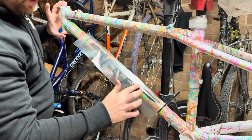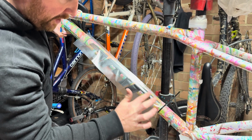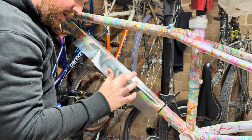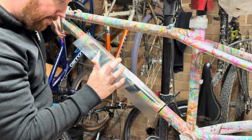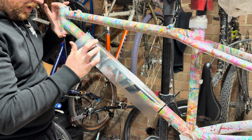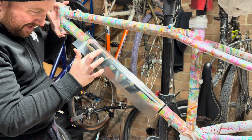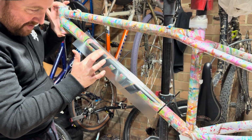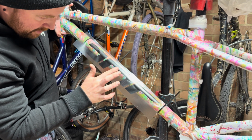So I'm now going to rub it and try to make sure that it's actually adhered. I've gotten it pretty close to the bottle cage bosses, in what probably transpired to be a vain attempt to keep it straight. Oh, of course, I've got a dent in the frame as well. It's probably not helping matters.